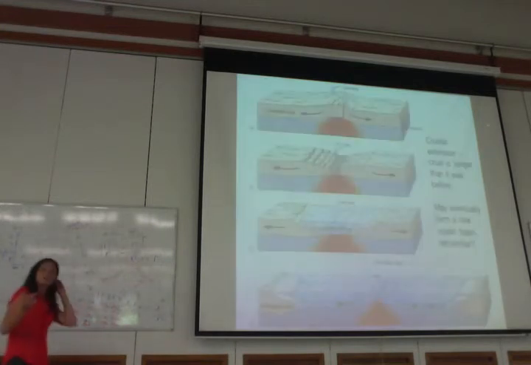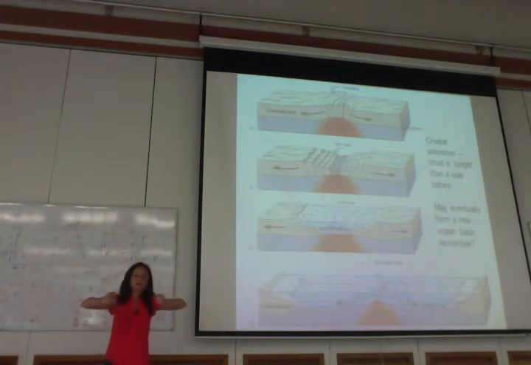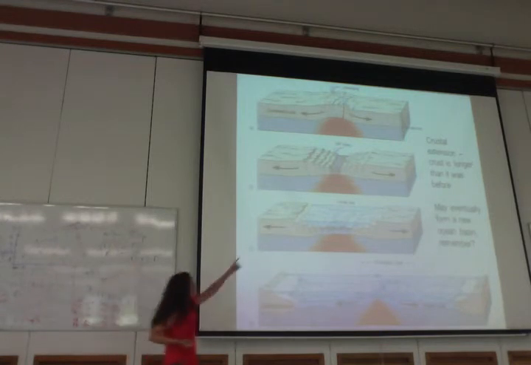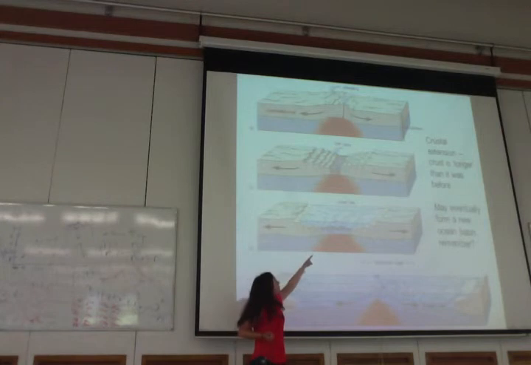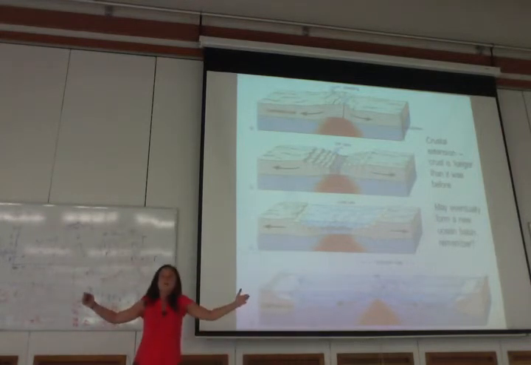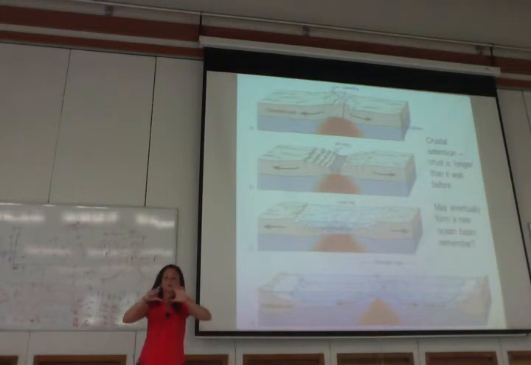And the opposite happens with compression. I told you that when you compress a piece of Earth's crust, what you're actually doing is shortening it. So when you're pulling apart parts of the Earth's crust, you're doing the opposite. So by producing these faults and by thinning that material, the crust is actually now longer than it was before. So you end up with a crust that's thick, you pull it, movement along those faults either side, and thinning of the Earth's crust results in crustal extension.